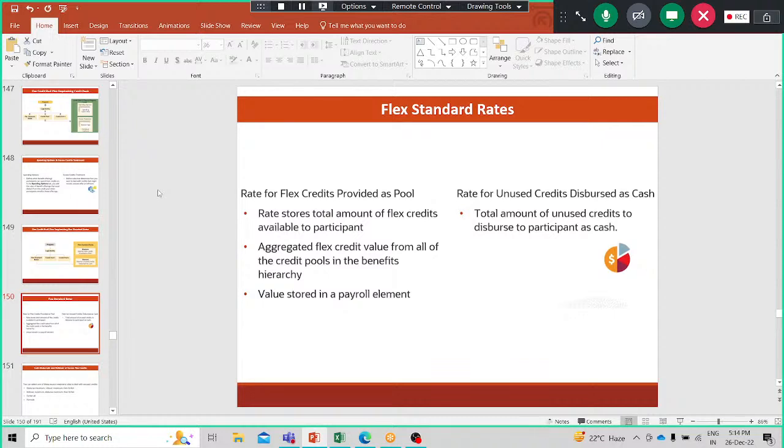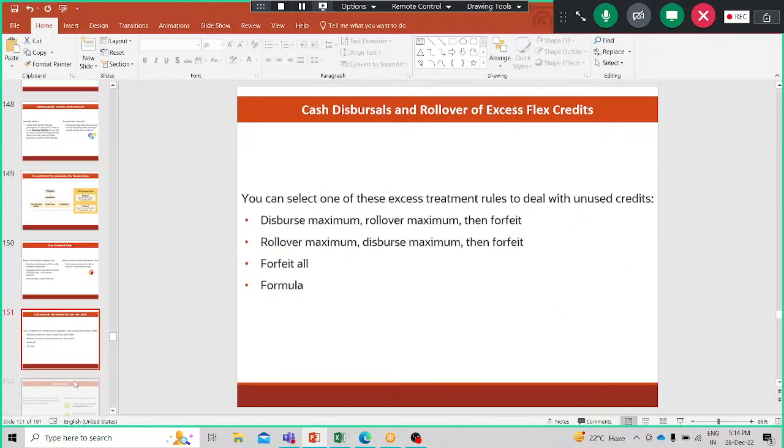So it's not like if they did not use the money at the program level credit pool, they are going to get $1 amount for that. No. And if they didn't spend all their money for, let's say, their PPO health plan, they are going to get a different amount for that. It's going to be an aggregate, right? So the rates that you are receiving are going to be an aggregate, and if you are ending up with any cash in your pocket because you did not spend it all, it's going to be an aggregate. So that's how it works when you did not spend your money.